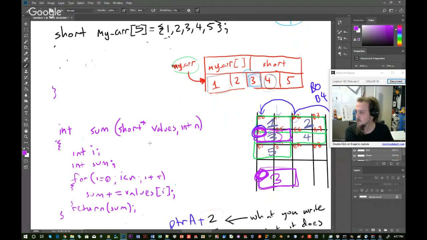Is this legal? Oh, we need to set sum to 0 as well.